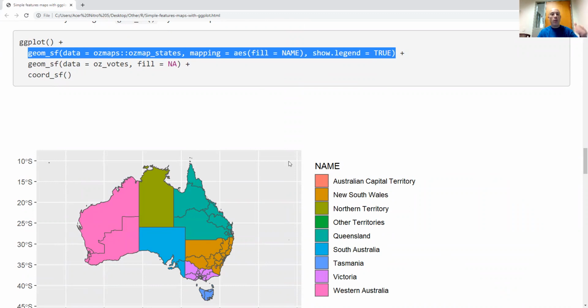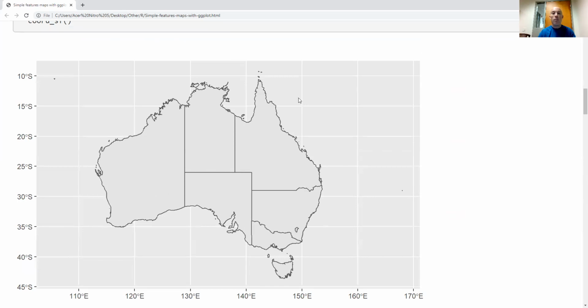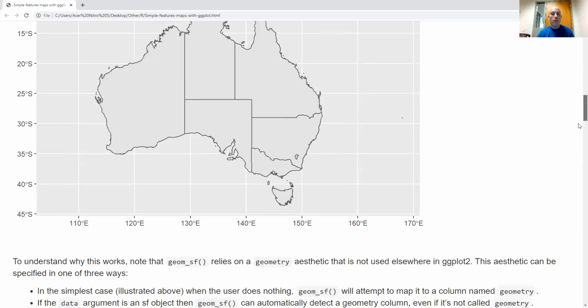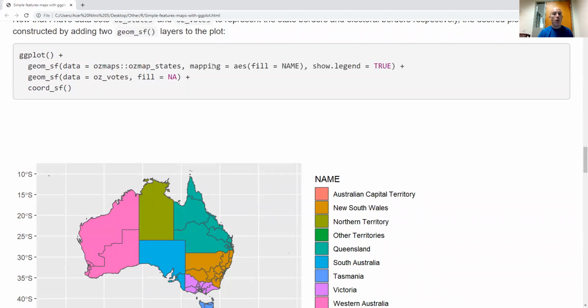So it drew this map, and you'll notice that there are no boundaries within the states. After that map was drawn, it colored each state, and then on top of the colored states, it took this data set and applied boundary lines, which we can see very nicely here.